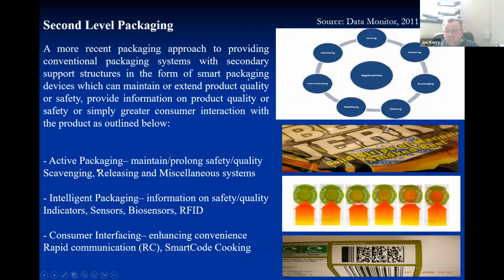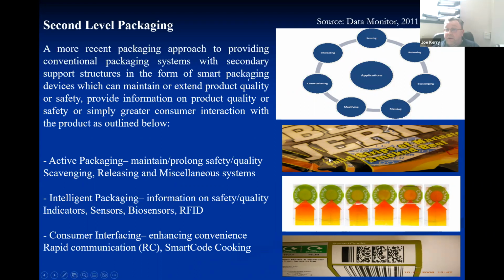Now, active packaging, in my mind, and in the context of the talk that I'm giving here today, is really important insofar as if we use some of these smaller technologies and build them inside and around our packs, what these technologies will do is interact in the internal part of the pack. So where our product is packed, it's in there that these technologies will work. Essentially they can do all sorts of different things. They can remove substances that we don't want in the pack over time. They can add certain things into the pack to try and enhance the shelf life of the product.